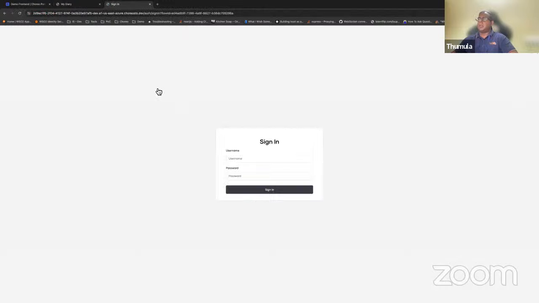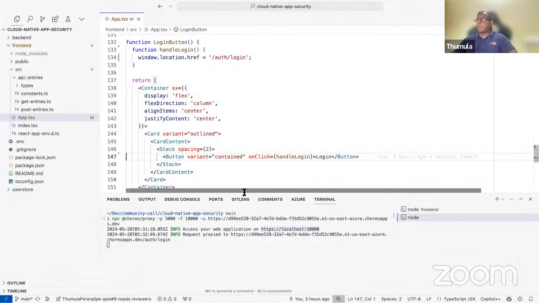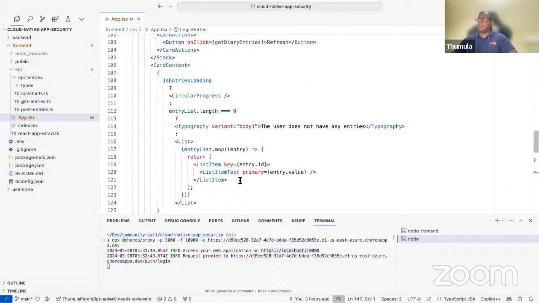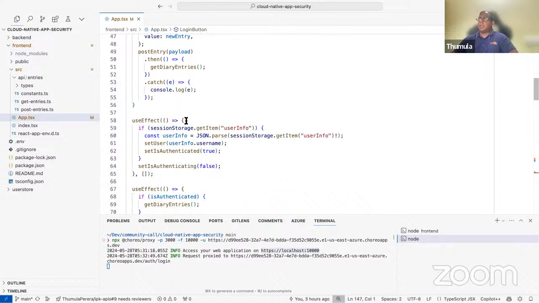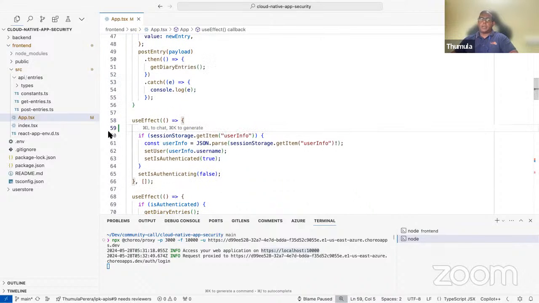And if we do a login, as you can see, you get directed to a login page, and this login page is the login page served by Choreo's built-in identity provider. And then we need to make another change. As I mentioned, after a login, we get a cookie with the information of the currently logged in user.